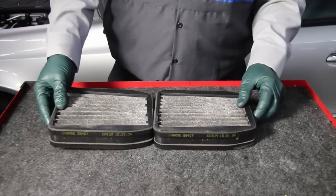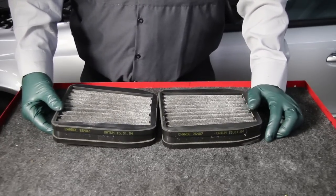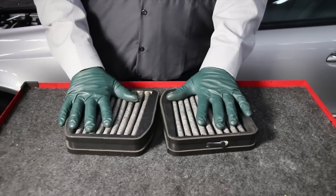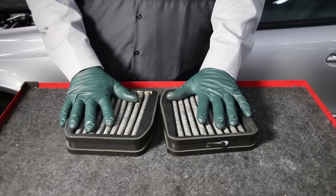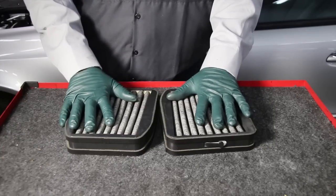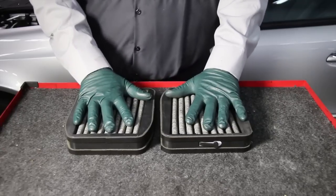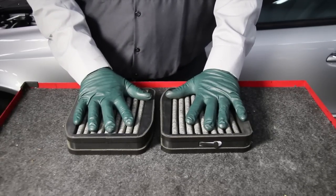So I've already tested. I didn't even want to wait. I tested the fan. You can't believe it feels like a hurricane in there in the car. And the nice thing is it's quiet. It's a different sound. It's not a growl of a motor. It's more of a blowing sound of air moving through the interior of the car. So I'm really happy with the results. I think we have solved both my climate control problems.